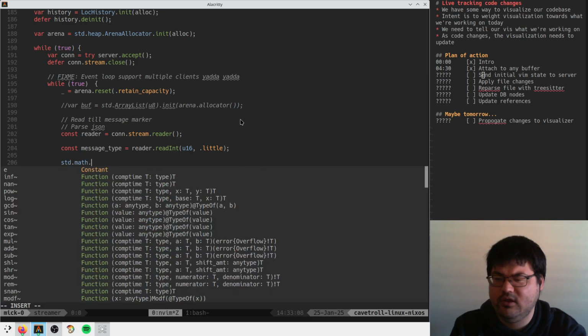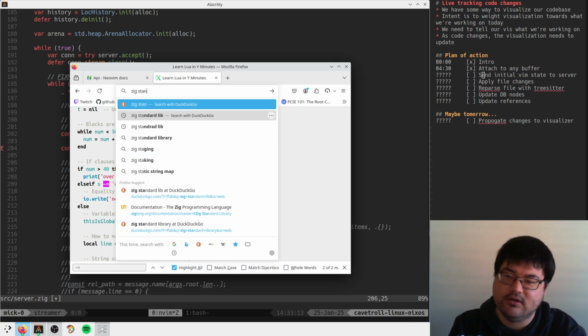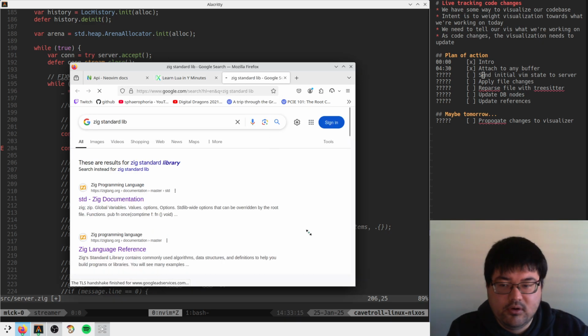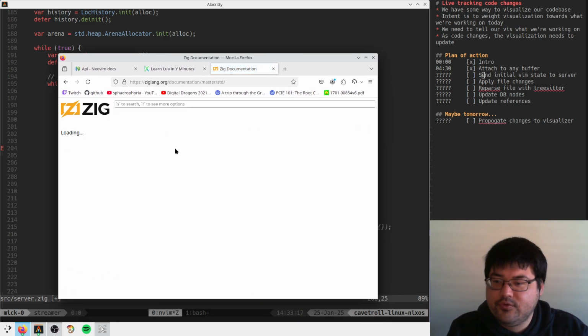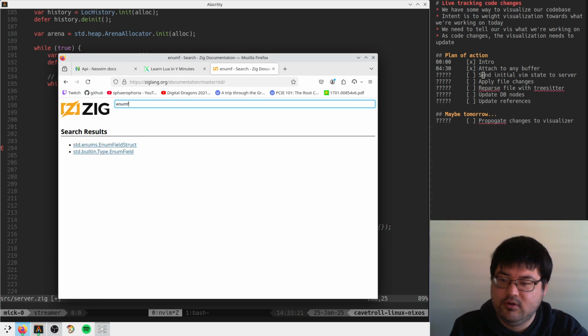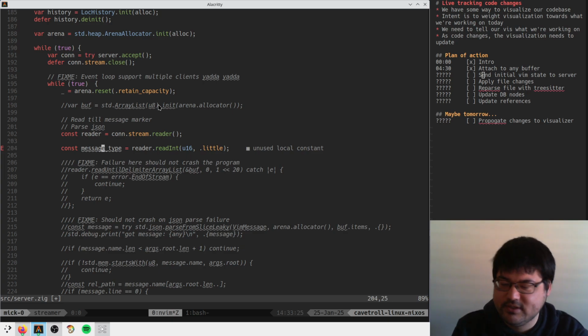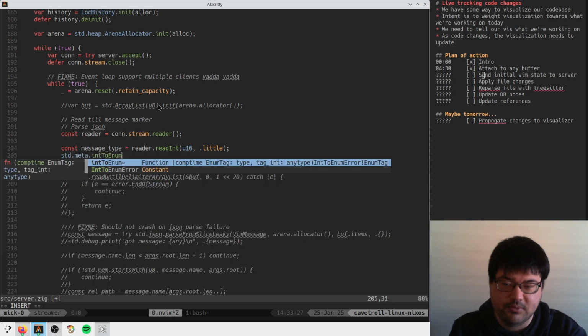There's got to be something in the Zig standard lib. Int to enum, std.meta.intToEnum. Okay, it was there. This is what I thought.